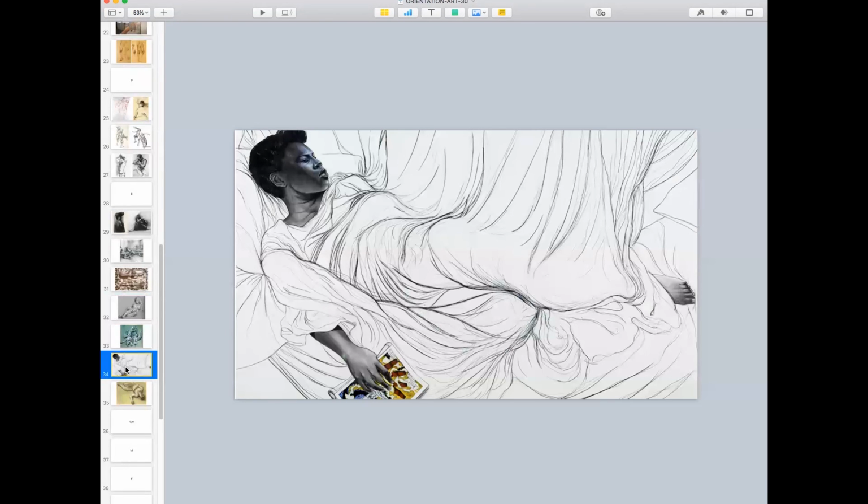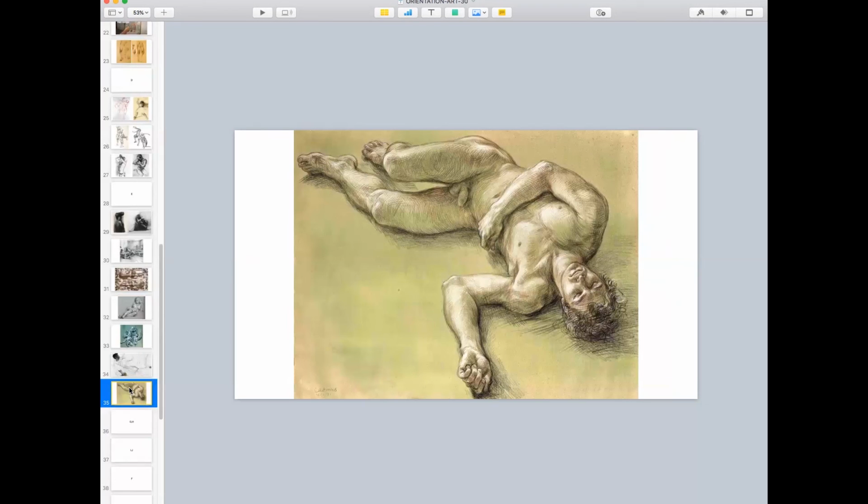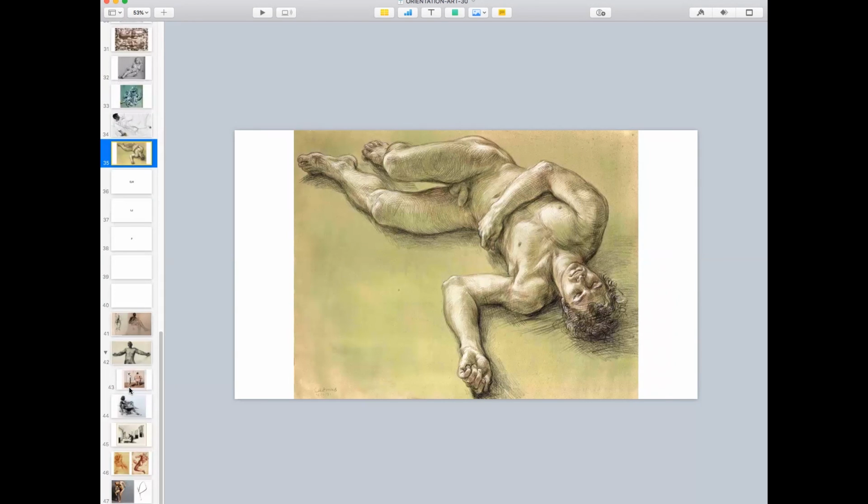Even things like eye contact that we're making with the model is very important and really affects our perception of the model and the drawing, whether the model is looking directly at us or past us, are very important aspects of the drawing. And as I mentioned, we'll get into more detailed, finely finished aspects of the drawing as we go through the semester.